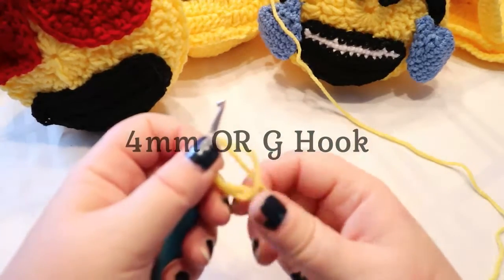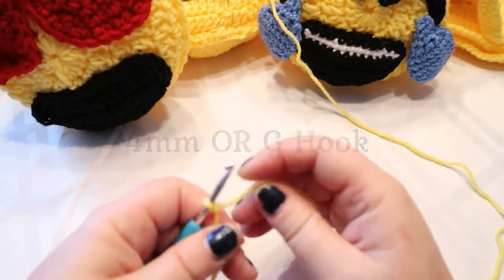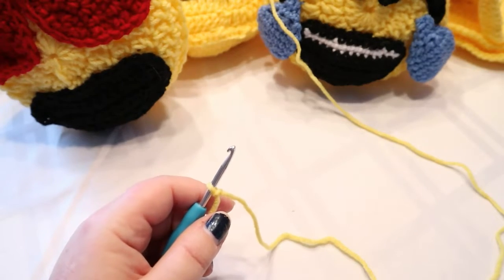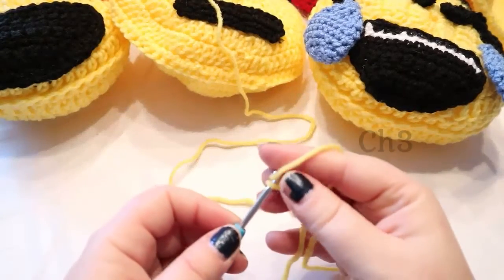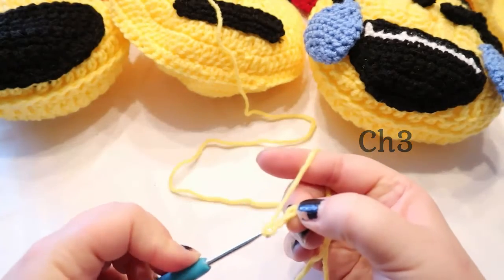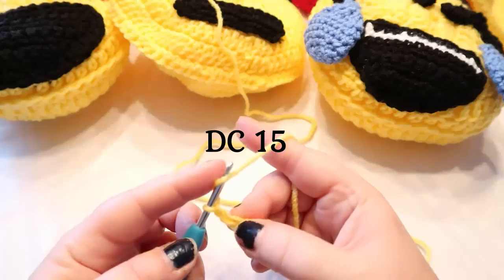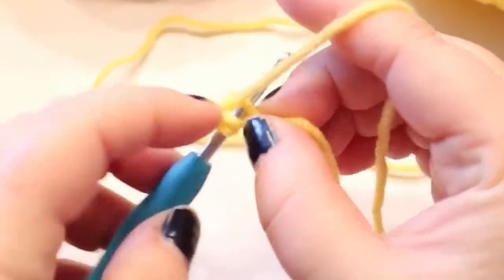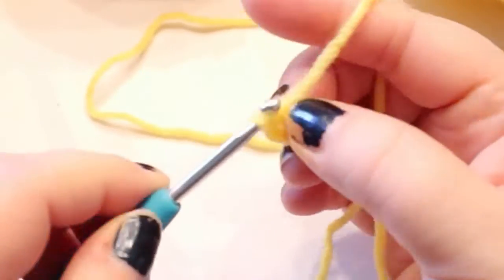So I'm using a number 4 hook, 4 millimeter, and my yarn calls for a 5.5, but I'm using a 4 anyway. So first thing you're gonna do is you're gonna chain 3. So we're doing a fake magic circle. So you're gonna double crochet 15 into that first chain that you made. So put all 15 double crochets into that.